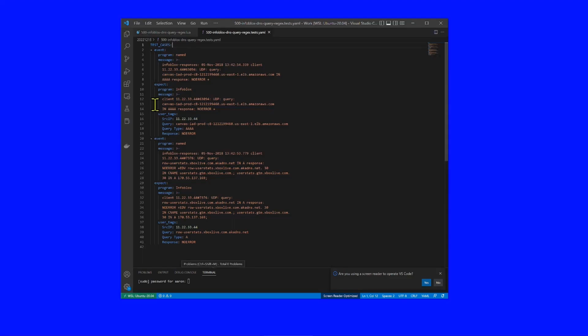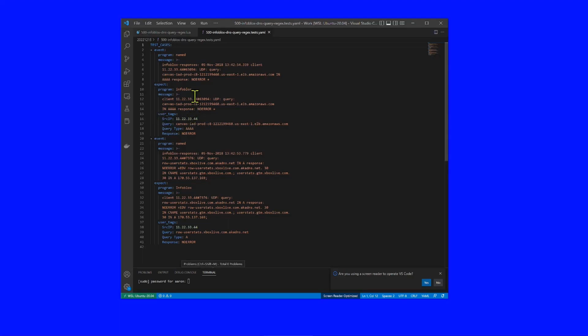You see here under the word expect, it does specify the program, the message, and several user tags. Remember, this is what we're going to have after the rule runs. You can see the YAML syntax is easy to read, but there are some tricks like using the greater than minus.